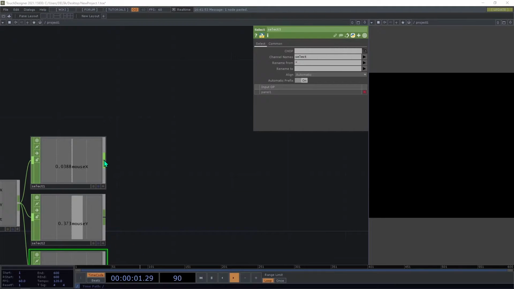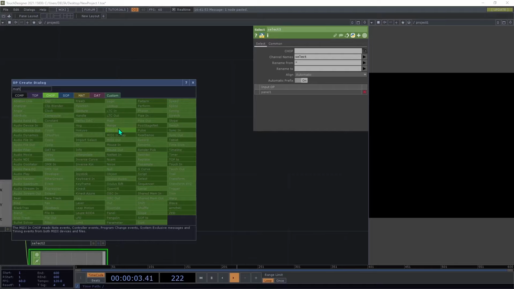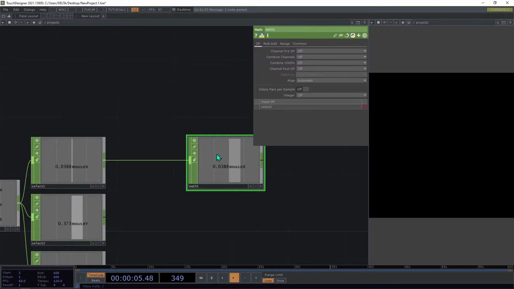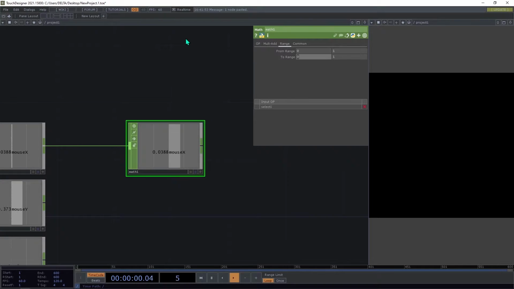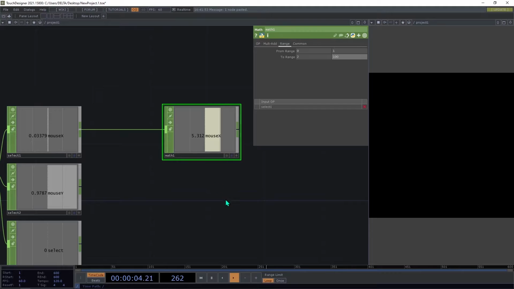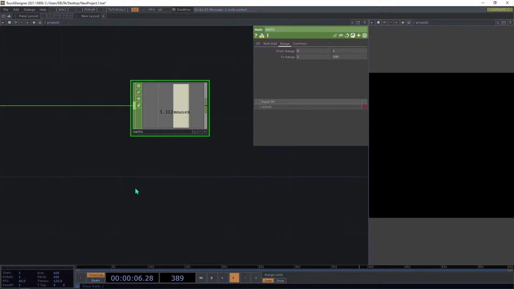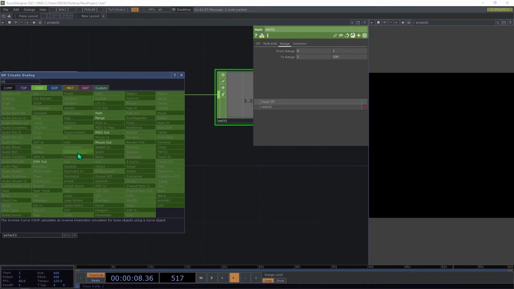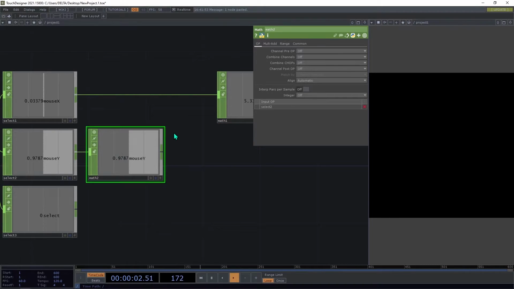So we can go right from here with a math. This math will range from 2 to 100. And here we're going to add a math, but we need to remember that to have the same interaction as Processing, we need to invert this value.